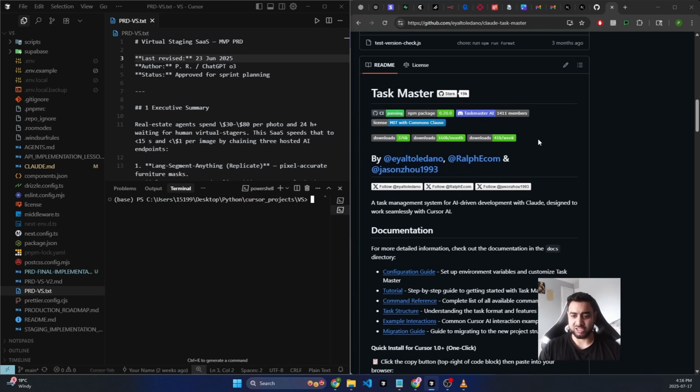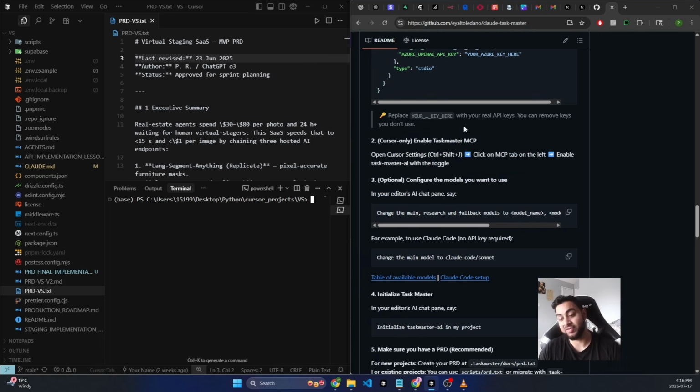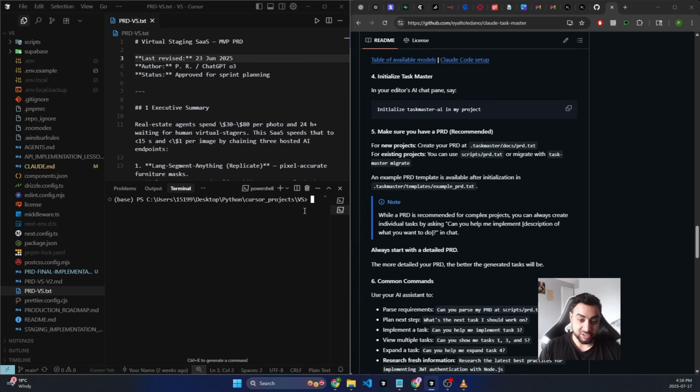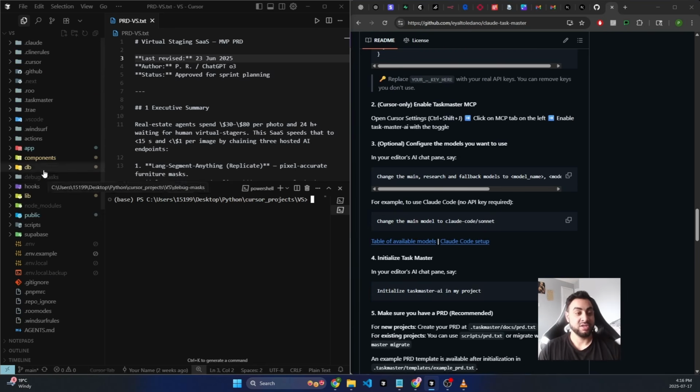Yeah, so we're gonna use TaskMaster, and I'm gonna show you how. It's gonna use your PRD, it's gonna break it down into step-by-step implementation, and then it's gonna follow it along the whole development process. So what you wanna do is, firstly, wherever you have installed your project, so I have installed my project inside of the VS folder, you gotta be inside of that folder. Make sure your path here is pointing inside of that folder. That's a very big mistake beginners make. You might have to figure that out yourself by making it a couple of times. But if you're not a beginner, this is not an issue for you. So make sure you're inside that folder where all your files are created and everything is there.